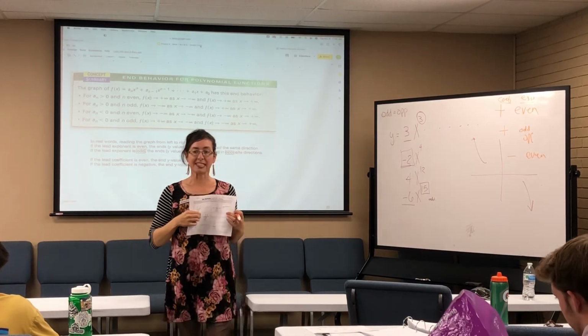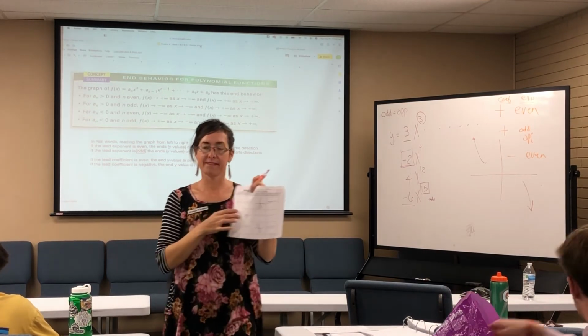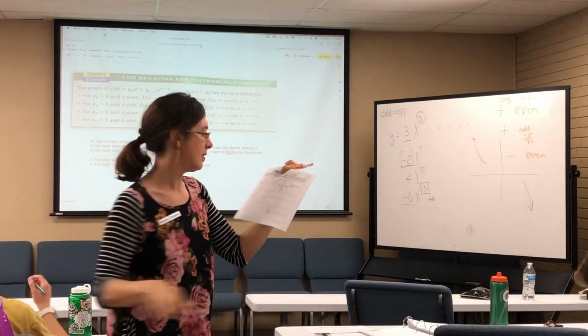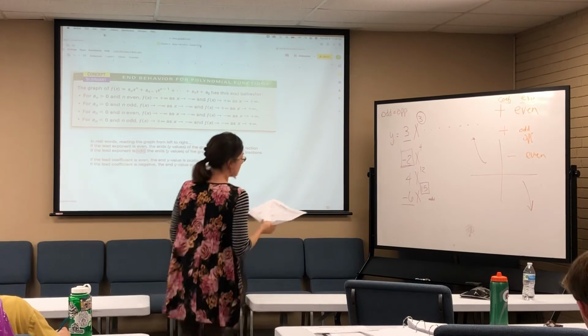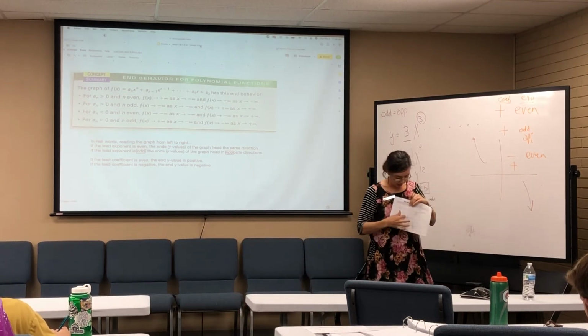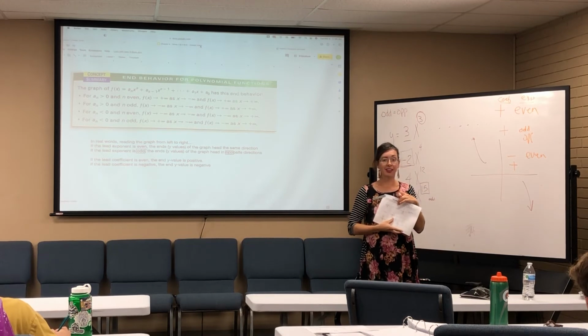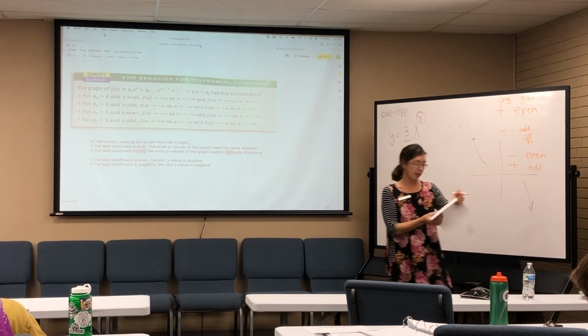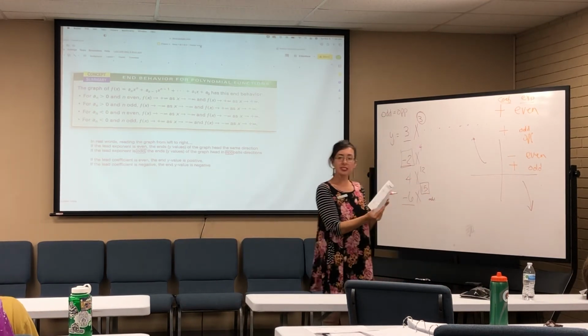How does that number 6 end? Positive. It ends positive. Okay? So the first coefficient would be positive, right? The n's positive. And what would that coefficient be? Negative. The coefficient's not negative, it's either odd. Odd. It would be odd. Excellent. Okay, Anna, look at number 7.